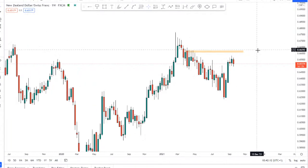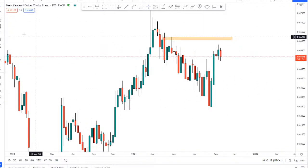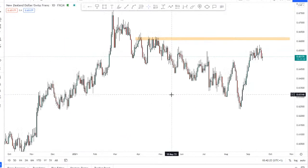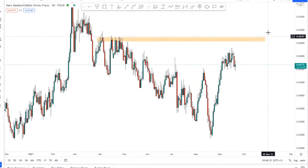Especially with breaking out of this channel, NZCHF could be overall still pushing to the upside, but we do have to wait to see what happens in the next few weeks, because we could come right back down depending on the strength of NZD. It does look like potentially we could be seeing more continuation to the upside, but the monthly means that might be short-lived and come straight back down.